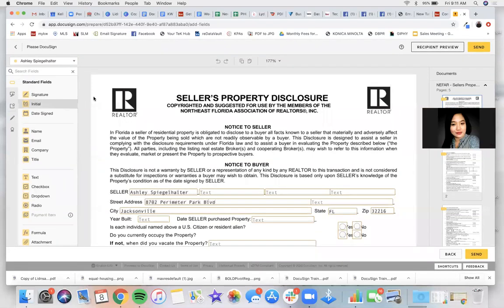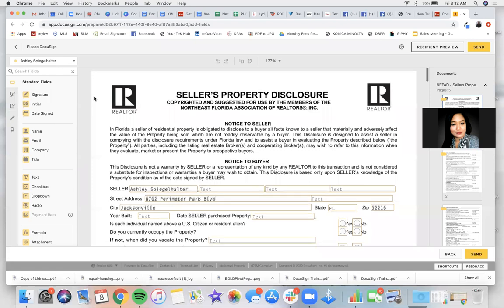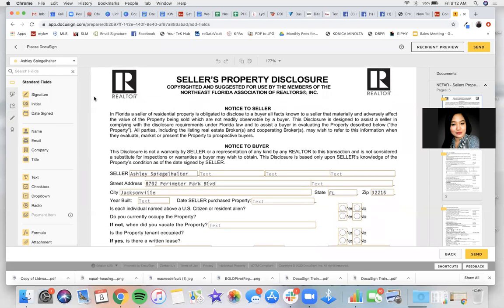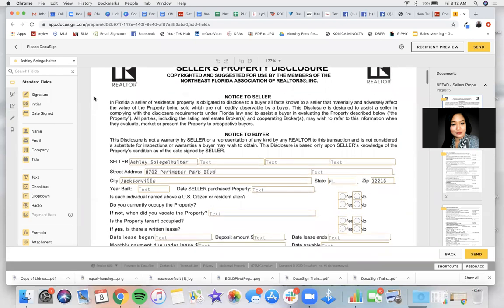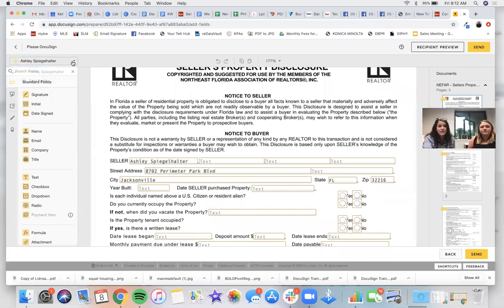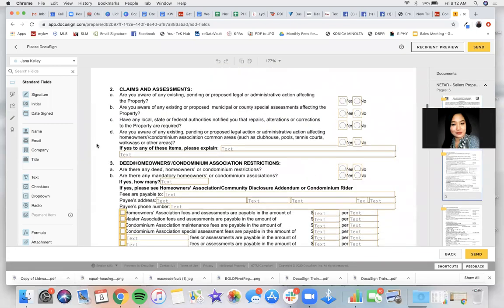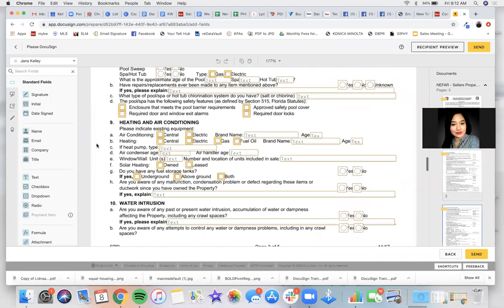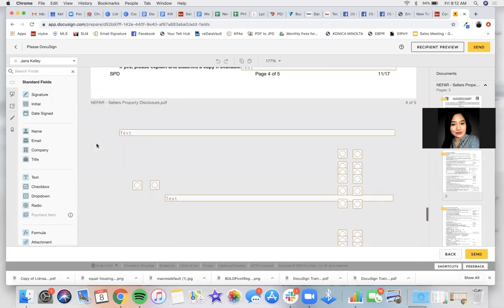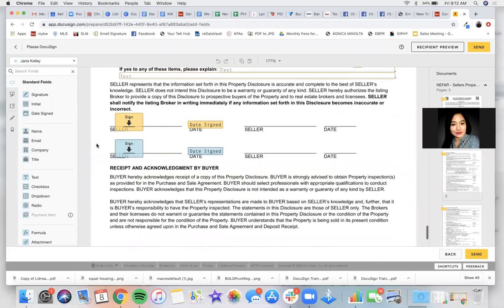Just to follow up, I'm just a little confused. So let's say these text boxes, it's technically assigned to the seller 1, correct? Yeah, so I actually have a seller 1 and then seller 2. Right. So seller 2 won't be able to, let's say they would like to add in some answers to this disclosure.